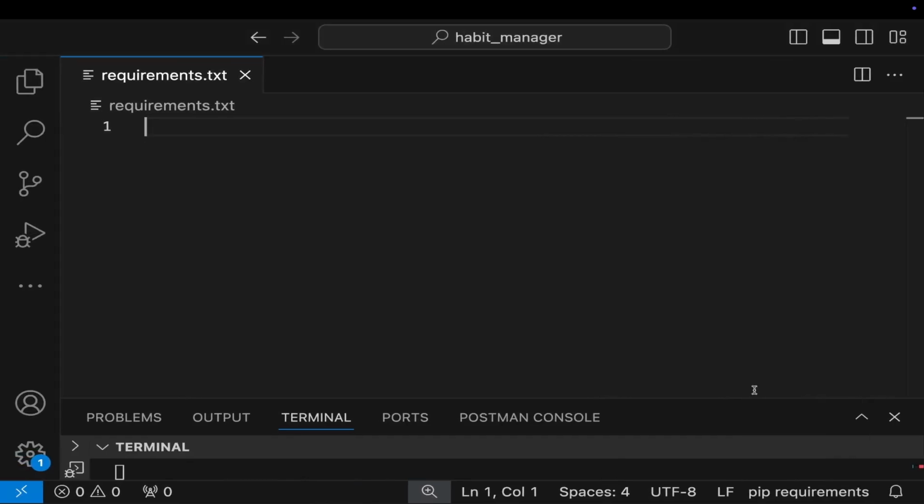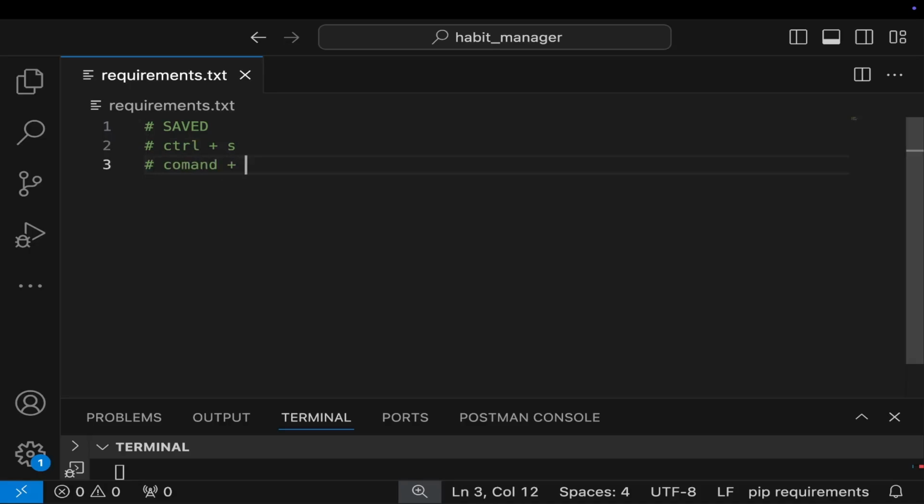You will notice that my files are saved automatically. So for you, make sure after every change you make in your project, save it, because mine will be saved automatically. If you're on Windows, it will be Control plus S, and for people on Mac it will be Command plus S. So make sure you take note of this. You might see my things happening automatically and wonder what is going on. It's because I've set up my VS Code to do this for me automatically.